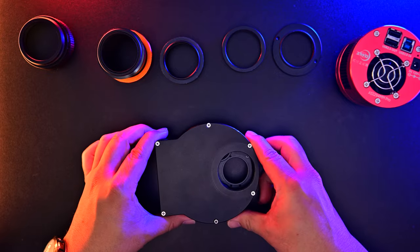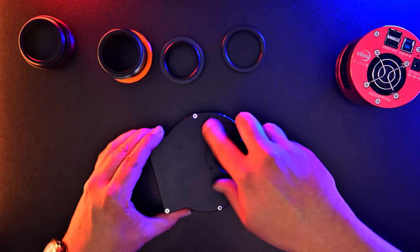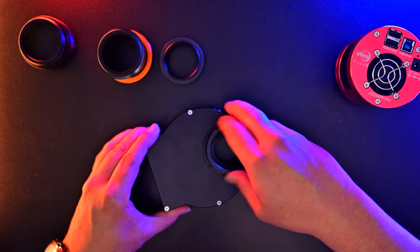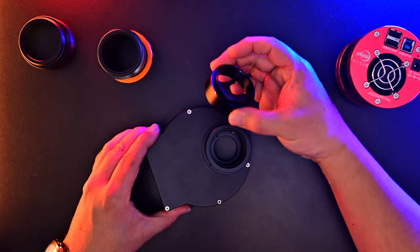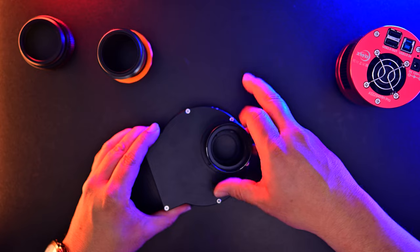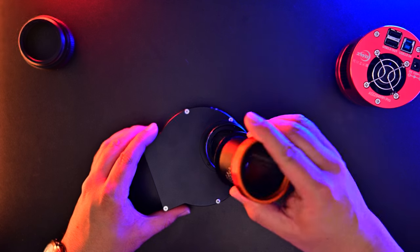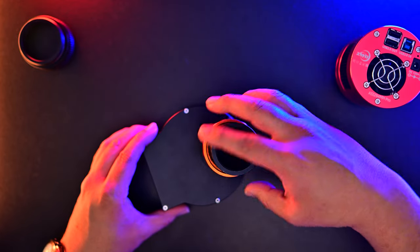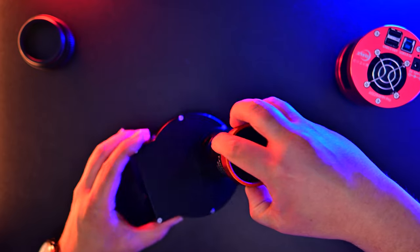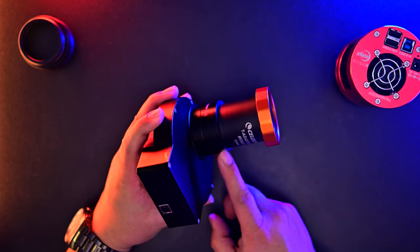So here's my filter wheel. I'm gonna turn it over like this. I'm gonna install my T2 to T2 adapter. Next, I'm gonna grab my 11mm spacer ring. Then I'm gonna grab my 16.5mm spacer ring. And then I'm gonna grab my 50mm Celestron ring. And you'll see here, I'm gonna put it in like this. And see how nicely that fit in there with that 1mm spacer ring? It totally told me when to stop screwing that in. So that is really nice.